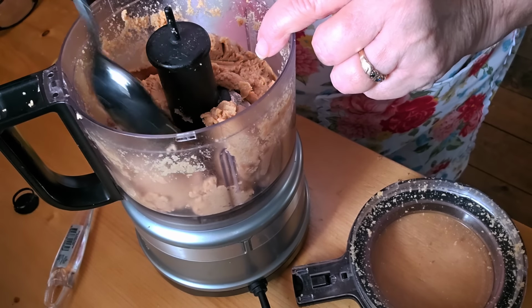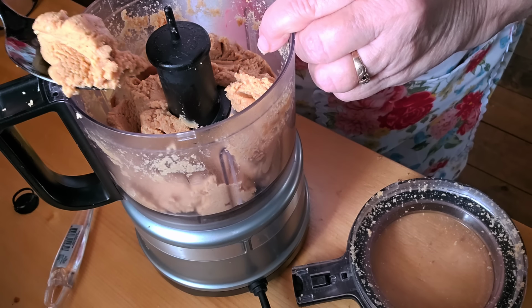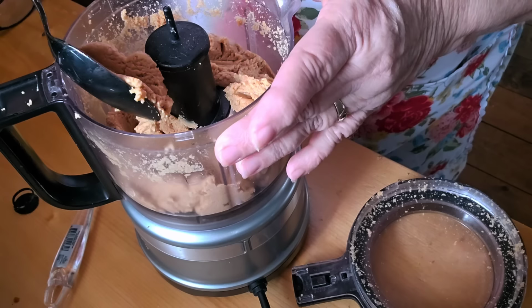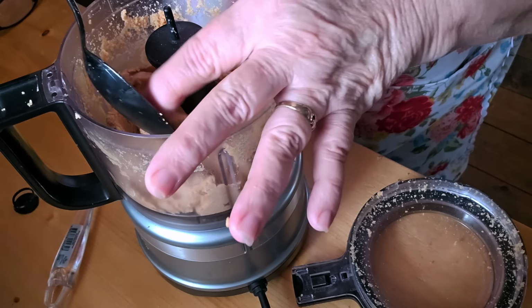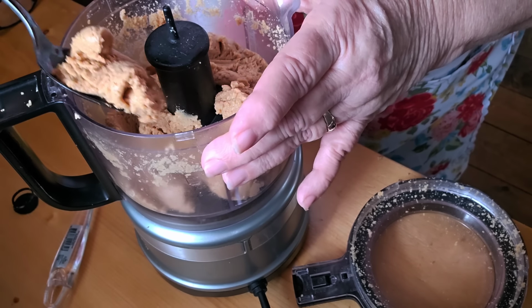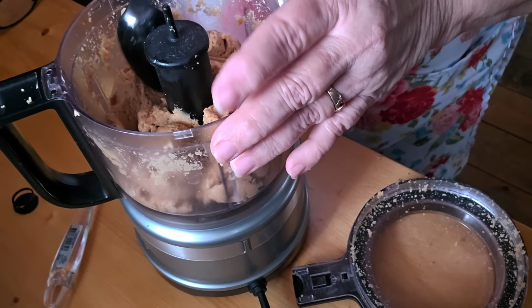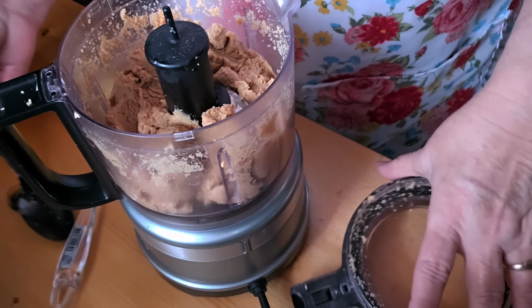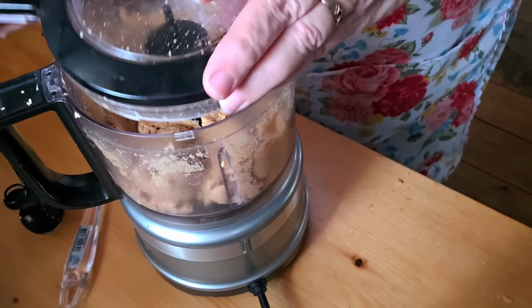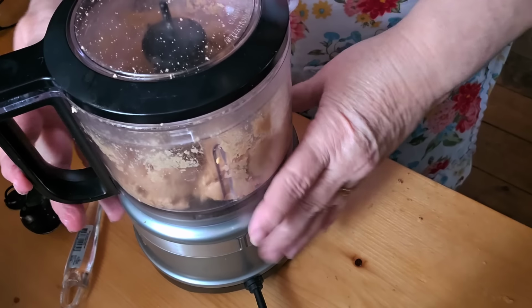Now, if you've got one of them really good Vitamix or whatever that really gets with it, most people don't. They just have little processors. So this is the consistency after about 8 minutes. I think I'm going to go for just a little bit smoother. You don't have to, but let's try it and see how much smoother it'll get at about 10 minutes.